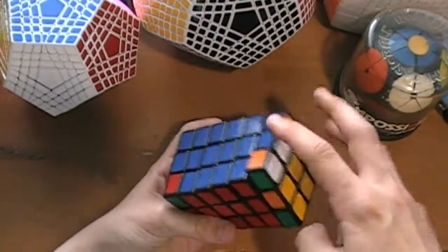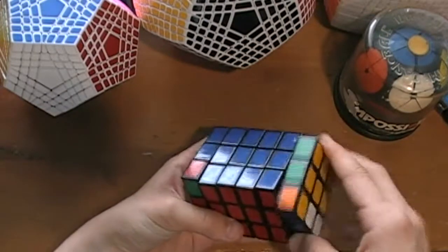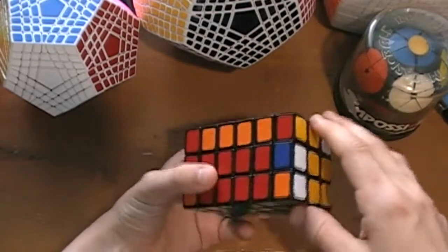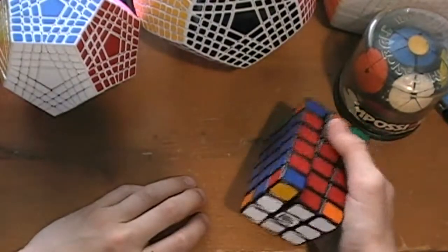Last one, I want to put this blue and white in. So I take it away from the blue center. I turn the blue 180 degrees up. I put the blue and white in, and I put it back down.